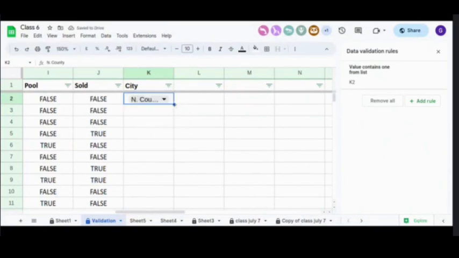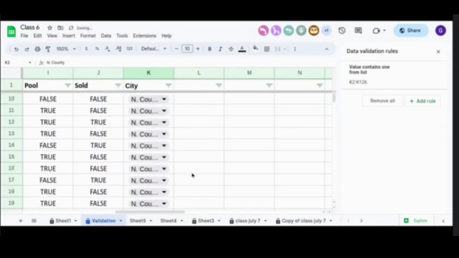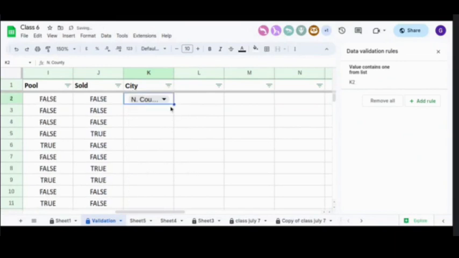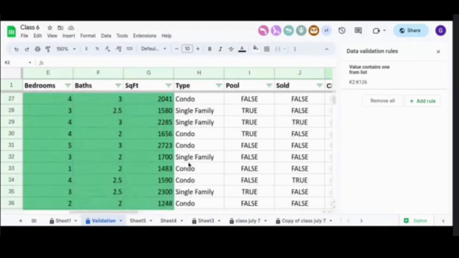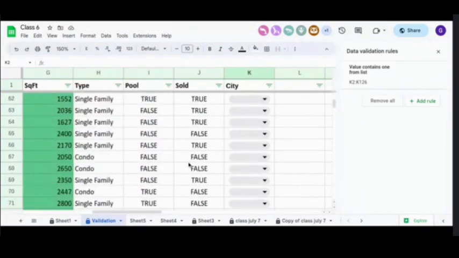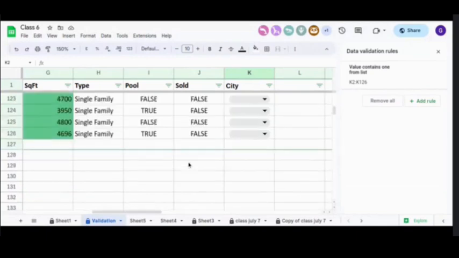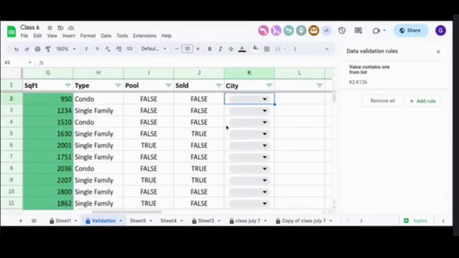And I could even extend this, right? So let me extend an empty one. I'm sure I had to double click this and explain that. I think I showed us that in the last class. You can double click to fill the same thing for the rest of the data, all the way to the very end. So it's actually filled.